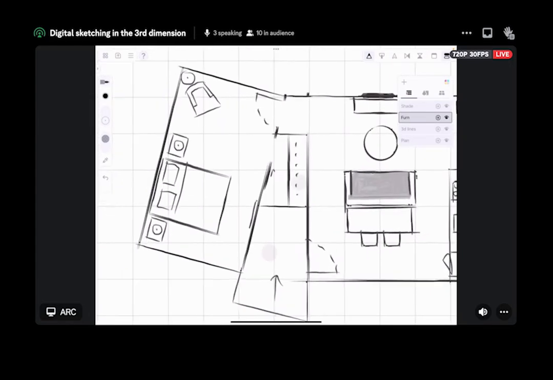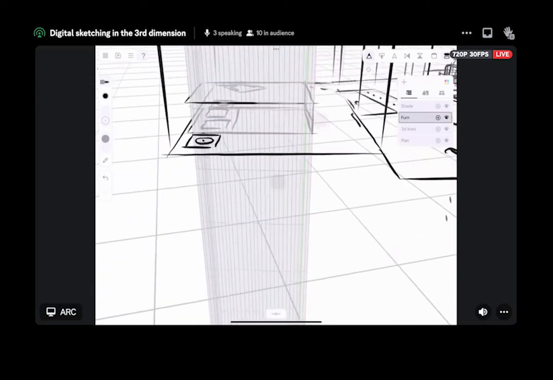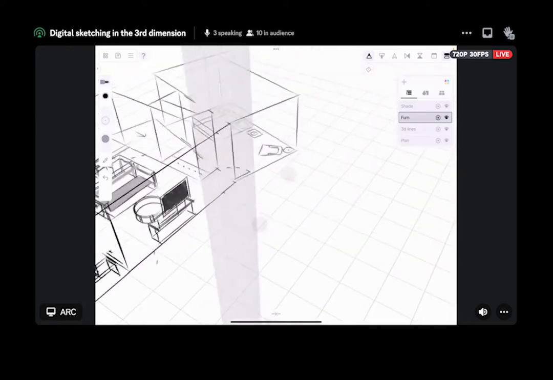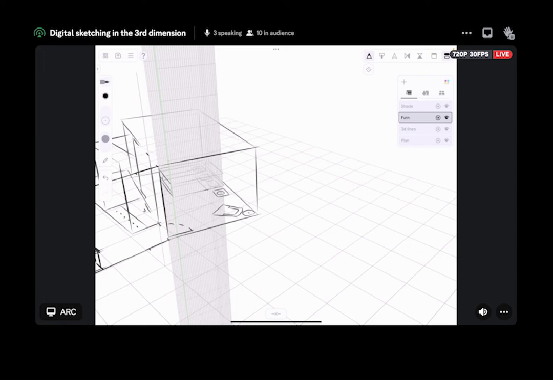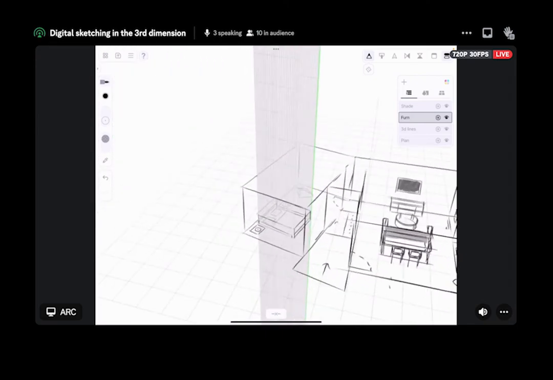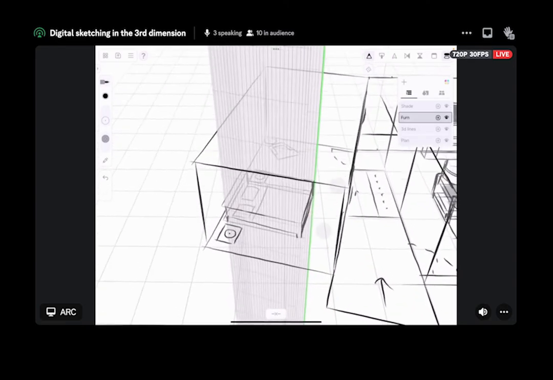Then I do the drawing guide again. Okay. So I'm sketching very loosely. But in industrial design, I believe you need to be very precise on your corners.